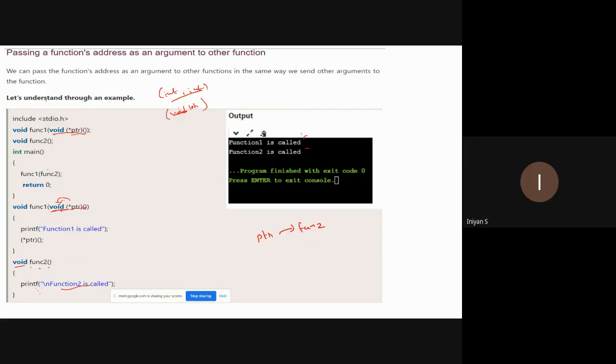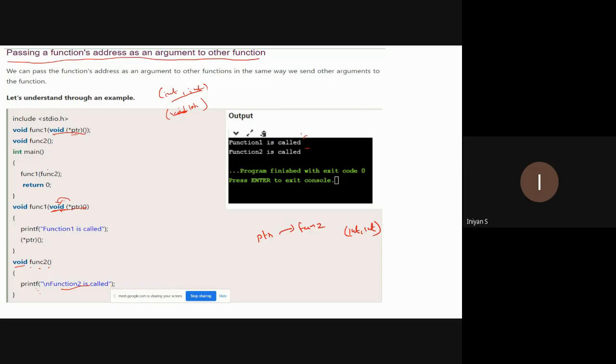So okay. Now do you know the meaning of this one? Just look at the first heading and try to understand: passing the function address as an argument to another function. The meaning is this one, passing another function's address. Normally in a function we should have parameters. We should pass them, right? Yes. Normally we can pass data types only. Got it? Okay. Here we are passing another function's address.